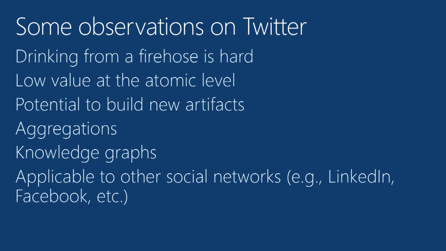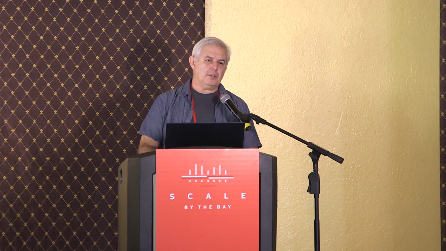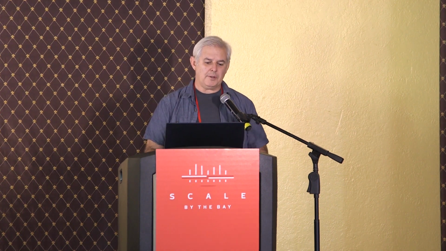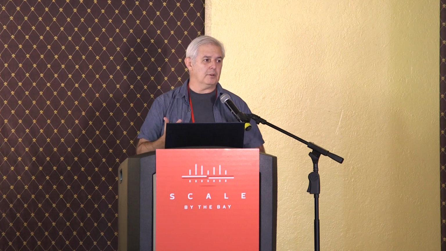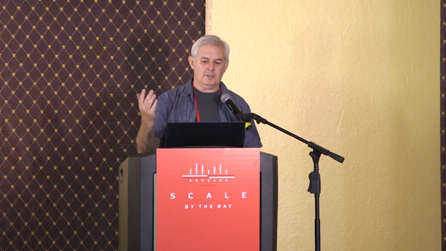And this applies to aggregations, going beyond recommending tags or friends or accounts or trending topics. The idea was how to automatically generate a knowledge graph out of Twitter data, if it was possible. And I firmly believe that all these ideas are applicable to other social networks like LinkedIn or Facebook.